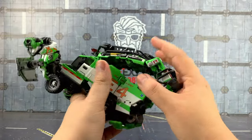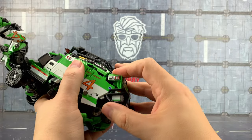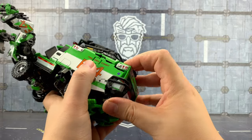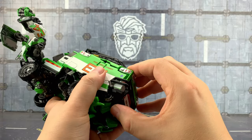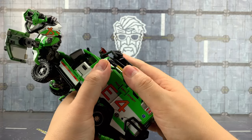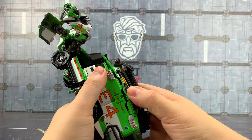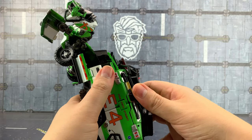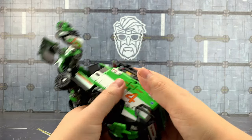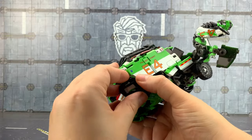Let's do that by starting off by lining up the back, shall we? There are various tabs along here. Come on, push. Let's line you all up. That's lined up, that's lined up. And on this side, oh no, this side isn't. Come on.